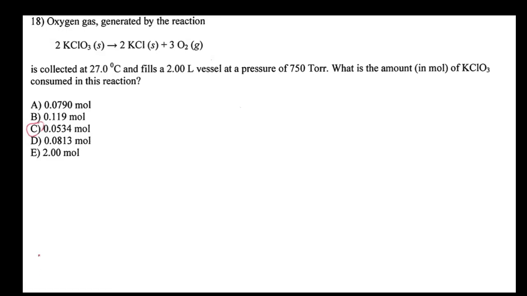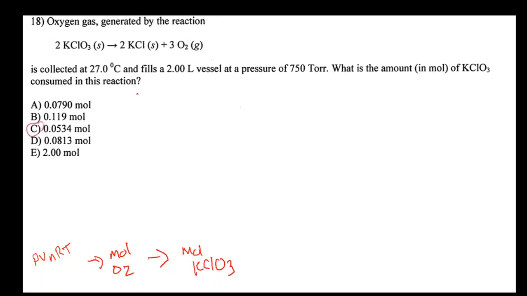Okay. So looking at what we have to deal with here, we're starting with all these things, so we'll use our ideal gas law, and then going from that we can calculate the number of moles of our gas, so in this case that'd be O2, and then for moles of O2 we can go to moles of KClO3, and then, oh no, we don't actually have to go to grams of KClO3. Okay, that's good. Just in moles. Oh, that's a little bit nicer.